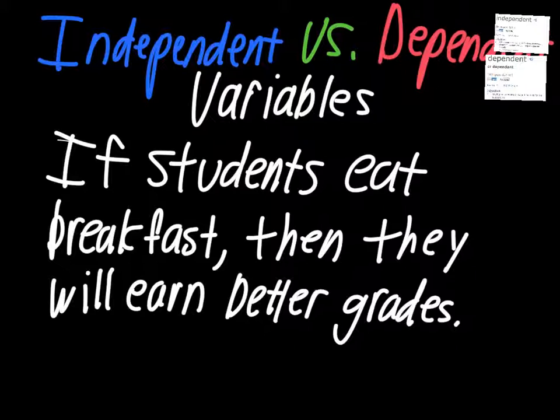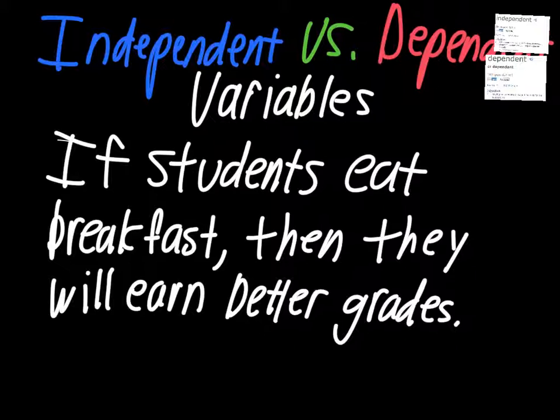But either way, this is an experiment we could run, and whether or not the students eat breakfast, that's still the independent variable, because that doesn't change. You show up, you either have eaten breakfast or you didn't. The thing that's going to change, though, is the grade that you'll earn at the end. So that's going to vary between people.